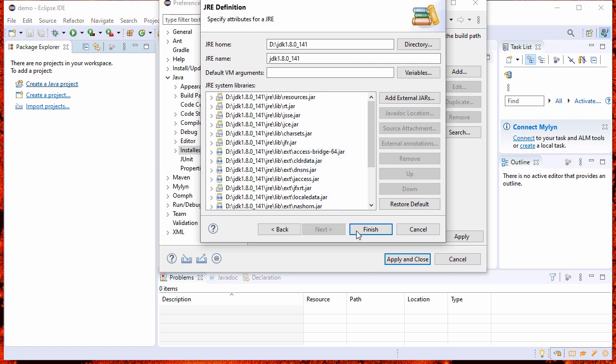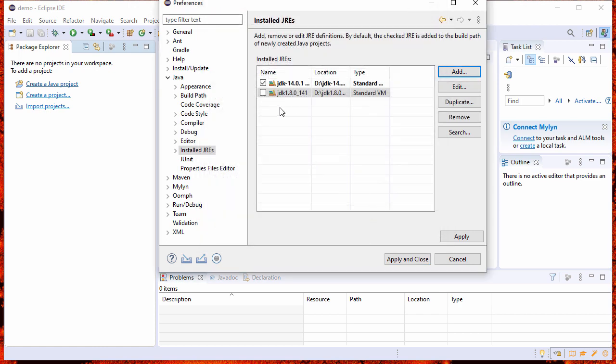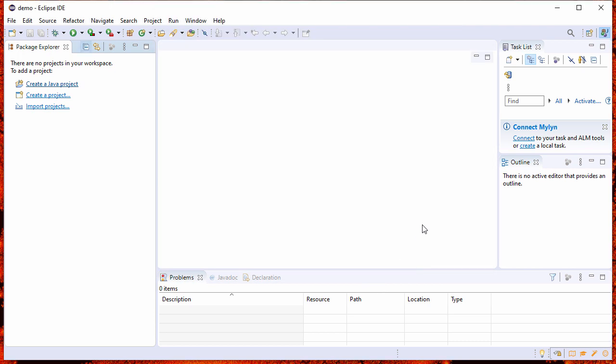It finds all the jars, hit finish, and then I set this and apply. So now this will be used instead of the 14 when I start creating these projects. If I didn't do this step, it would create a newer version, and there would be some incompatibilities with this other Java code. So I'm going to close that out.